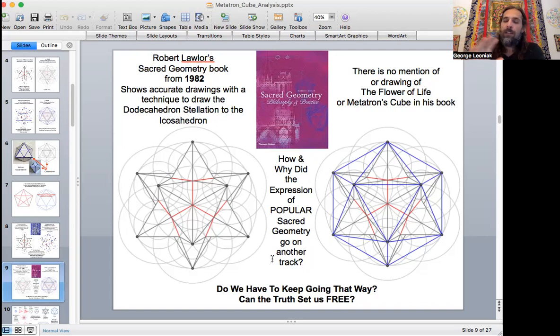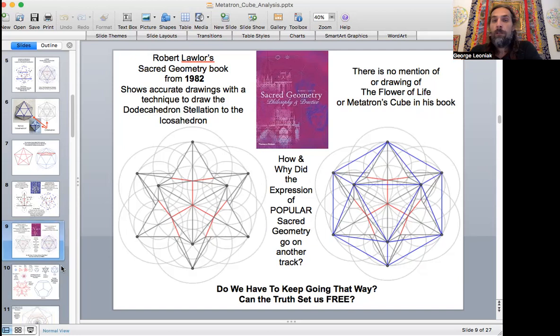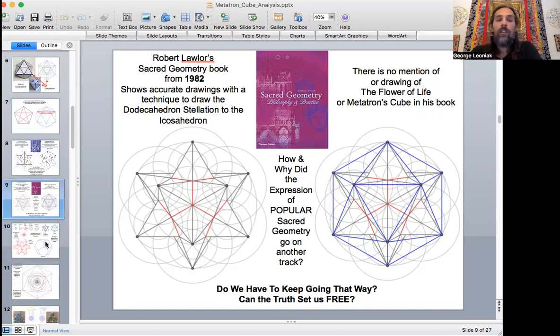Now, that's not to say you probably didn't create some beautiful designs with the other patterns not including golden ratio circles, but to truly understand how these forms relate to each other through the art of sacred geometry and drawing techniques, the golden ratio is a must. We have to learn about the golden ratio and how to integrate it into the forms. So you don't have to keep it going that way. You can recreate a new pattern of sacred geometry language and share that and just watch the magic happen in your own level of relationship to the forms.